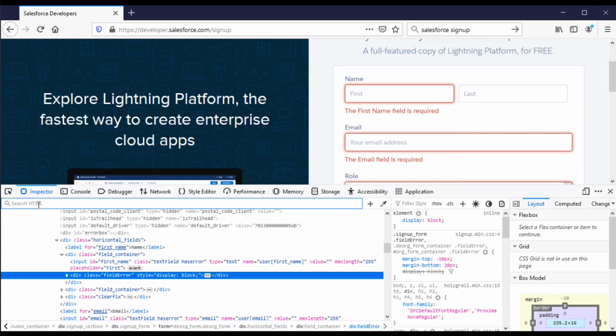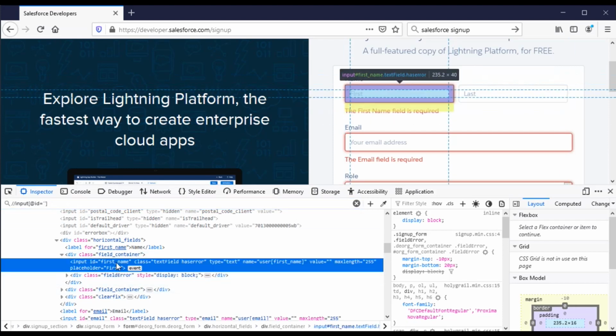So first I will write double slash, input, then square bracket, at ID is equal to, in single quotes, and I will write the same ID.